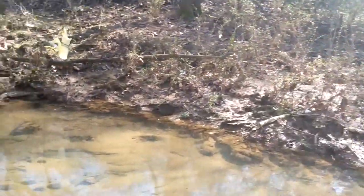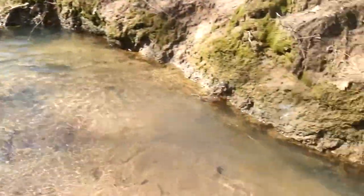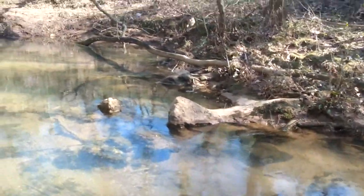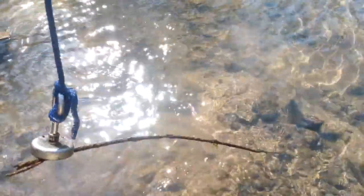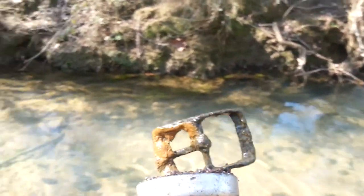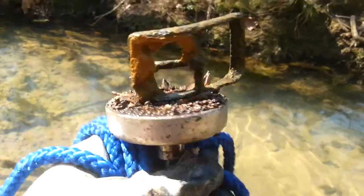I saw something and went ahead and just dropped the magnet on it to get it out — it's just a big old nut and bolt. There's some more metal there. A friend of mine found a pistol right on the other side of that little toothy-looking rock sticking out there. I dragged in and got something — still cable, I'll leave that out here, not in the creek though. This looks like a big belt buckle with a lot of corrosion. Let me bang some of the junk off — it is a buckle. Magnet's sticking to it, so it's steel. Pretty neat.